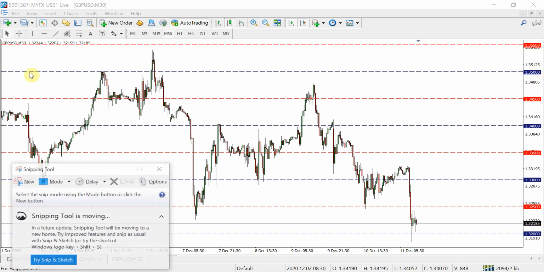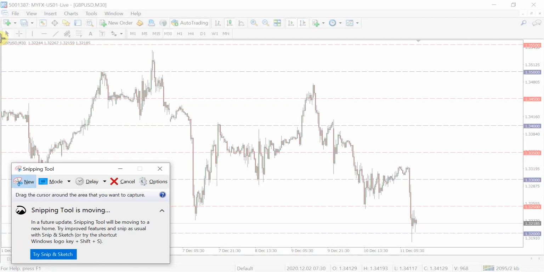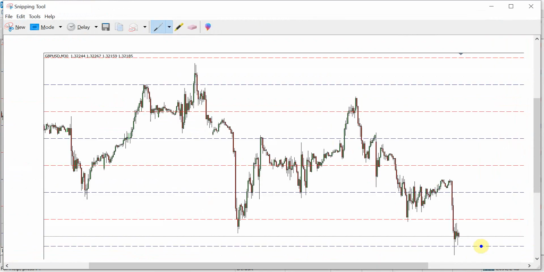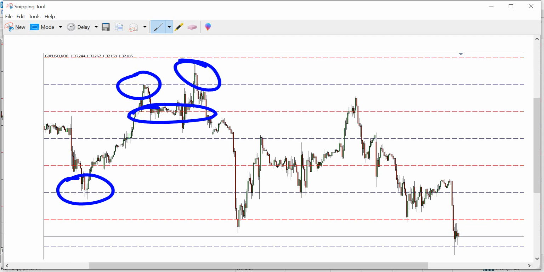And if I just take a quick snippet of this screen, just take the price action, you can see here, and again I'm going to try to do this with my finger on my touchpad. As you can see here, how price has respected that level, all of this action over here respects once there, twice there, and even current price action, you can see there how it's respecting that level there and over here as well.